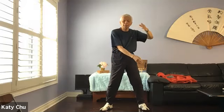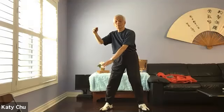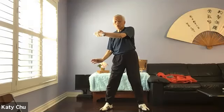And exchange and turn. Lock your hand, just turn the spine. Lock your hand and turn the spine, go slow. Exchange. Lock your hand and turn. Change. Lock your hand and turn. Change. Lock your hand, turn your spine.